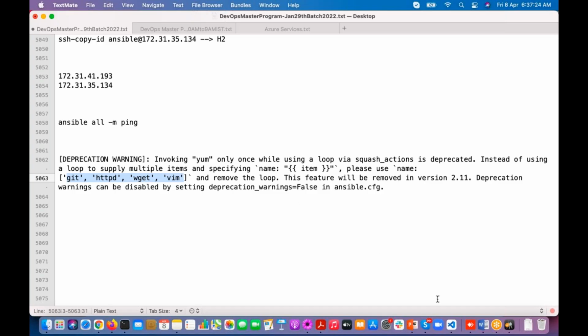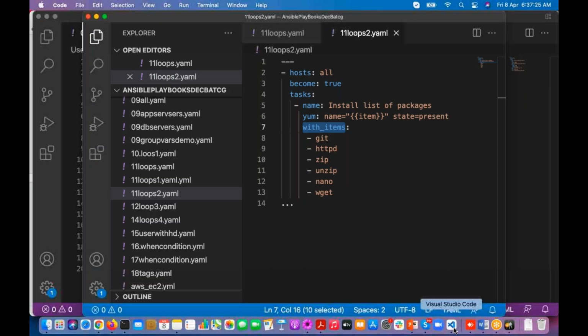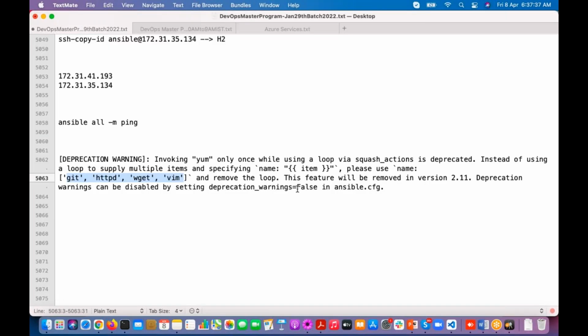So what I'm going to do, I'm going to rewrite this. With items is not going to work in the latest versions. Clearly they are saying instead of this one, please use like this one. Remove the loop. This feature will be removed in version 2.11. Deprecation, right?